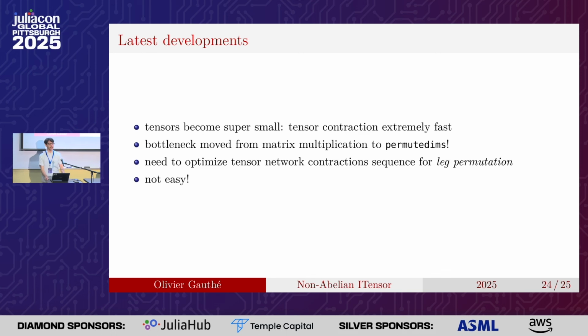As a last comment, due to the symmetries and the fact I have way fewer coefficients than before, the contraction now becomes extremely fast. However, the bottleneck of the computation now is a permutation of the axes. So it means when you're writing a complicated tensor network algorithm, you now need to be careful about how you're designing the permutation within the tensor network, because this is now the bottleneck of your computation instead of the traditional tensor contraction, matrix multiplication. And as of now, that's not simple, and we're doing it by hand, which is a bit cumbersome, but it's still worth it in terms of performance.